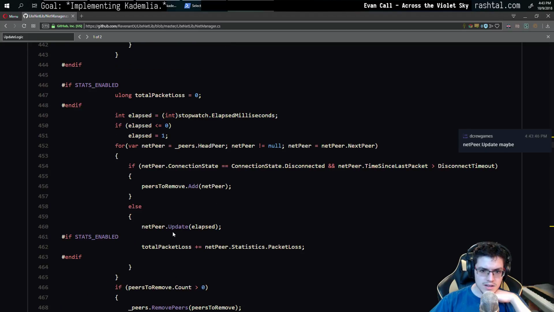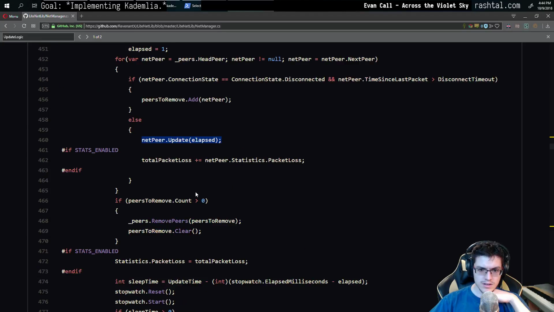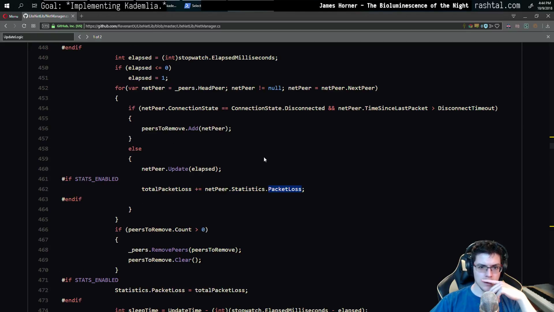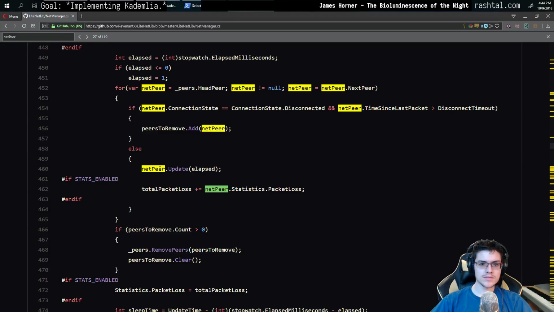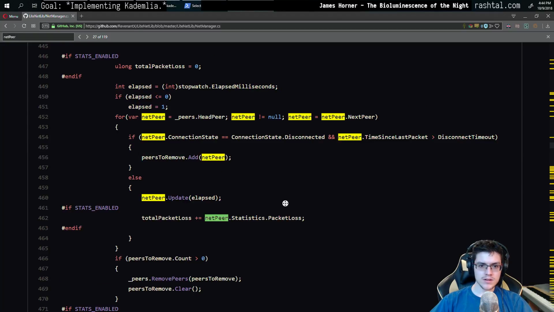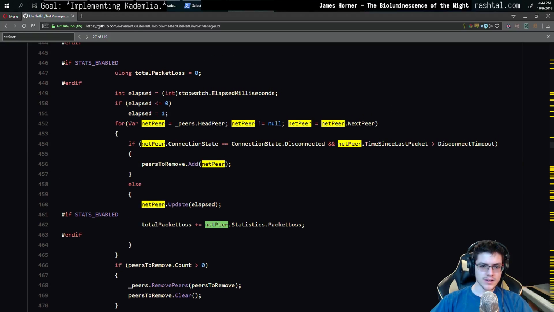Oh. This has to be it. So if the connection is not dead, net peer. Okay, for var net peer in head peer.